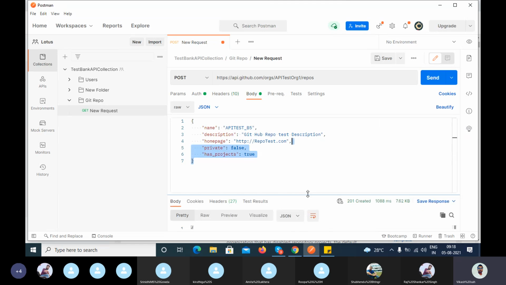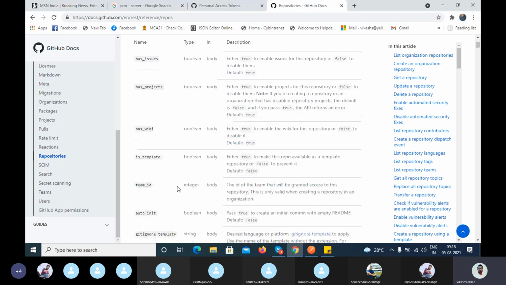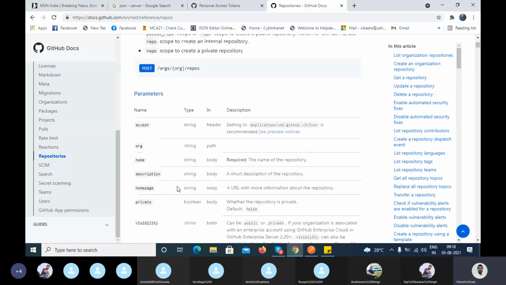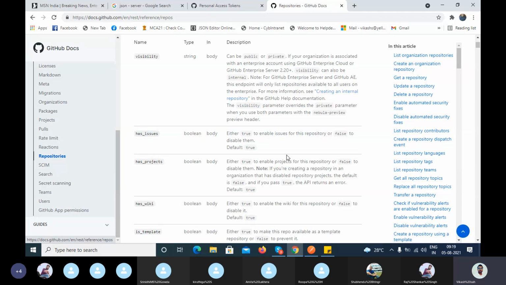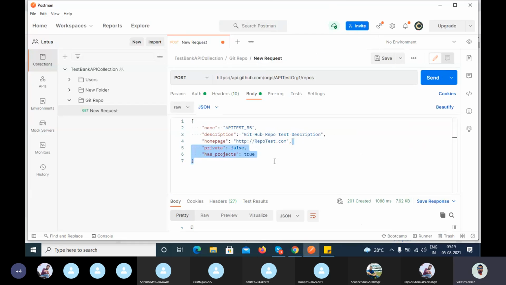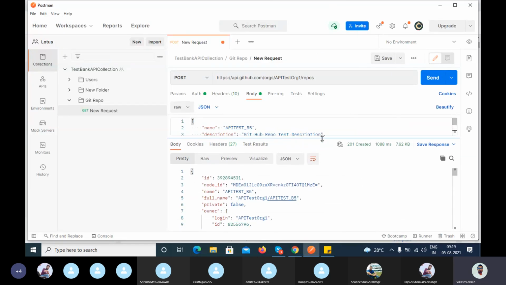Now you can see, that's why I told you, do not map everything. Try to map the top 4 to 5 properties. Otherwise, you have to set everything according to GitHub. So you can see you are able to create the data. Can you see it here, guys? Yes. So the data gets created, right? Can you see this ID is generated by your server?